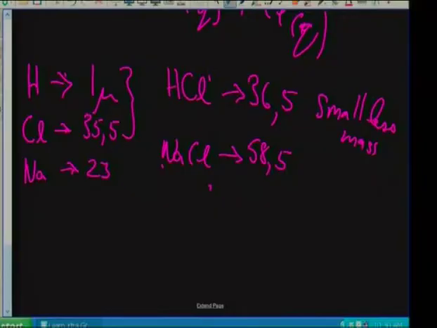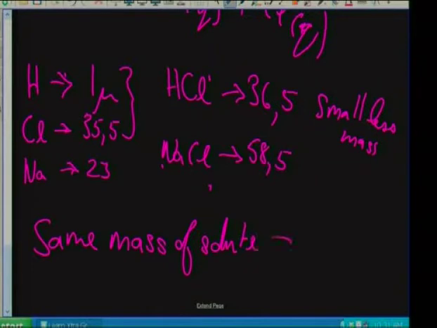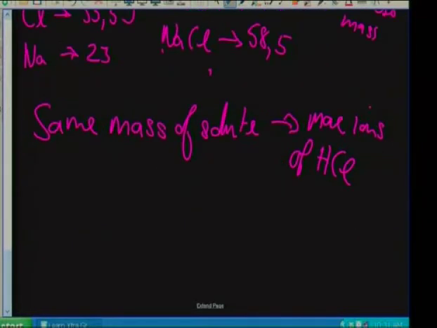So it's a little bit of a trick question to recognize that in the same mass of solute, you're going to get more ions of hydrogen chloride. You're going to get less ions of sodium chloride. What does that mean? If you've got more ions, they're easier to move, there are more of them, they can get a bigger movement of charge. What's going to happen? The light bulb is going to shine brighter.